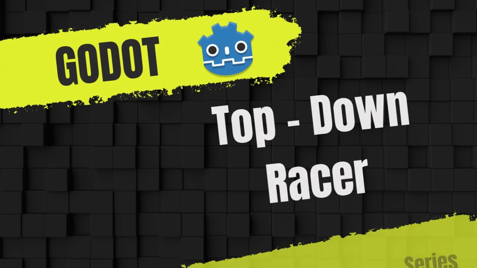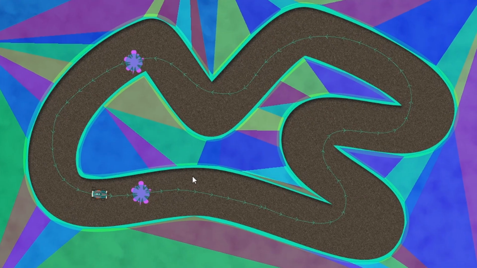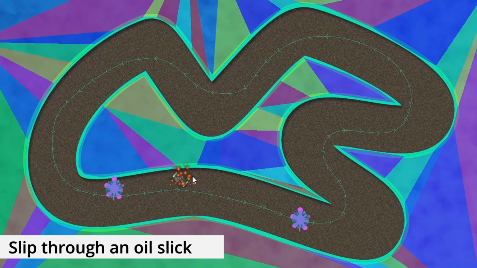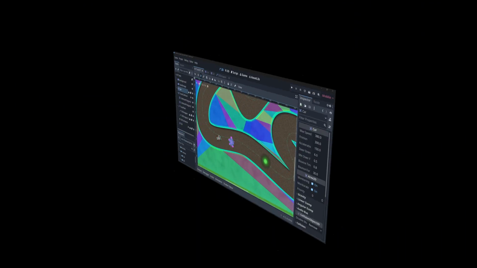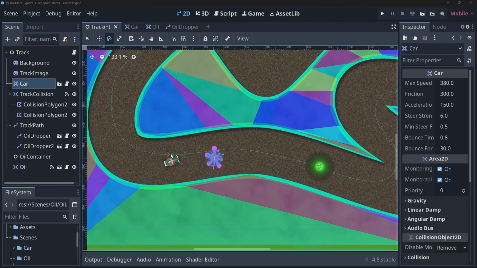Welcome to the fifth lesson in this series, where what we're going to do is get the car, hopefully, to slip through an oil slick in a nice and visual way. Now, you might be surprised that there's a video dedicated to this particular effect, because it's very similar to what we did with the bouncing. We're going to use a tween when we hit the oil slick. We're going to spin, and unlike the bouncing, we're not going to calculate a direction. We'll simply carry on in the way that we're facing and slide a little bit, and it gives a really nice effect in the end.